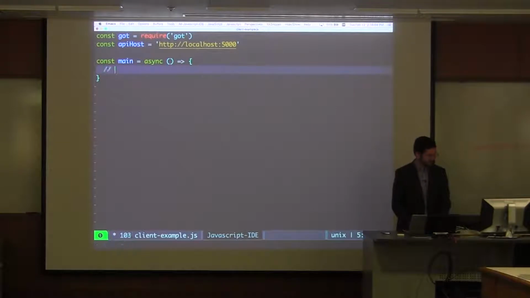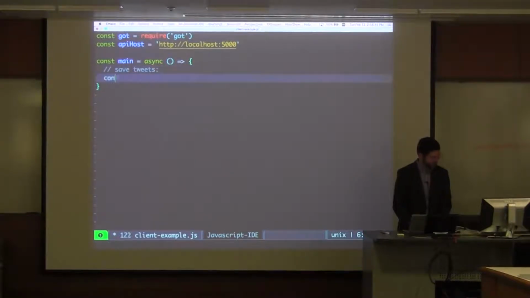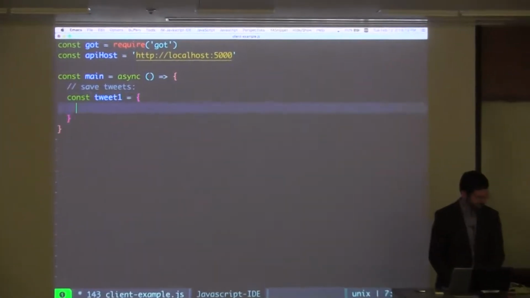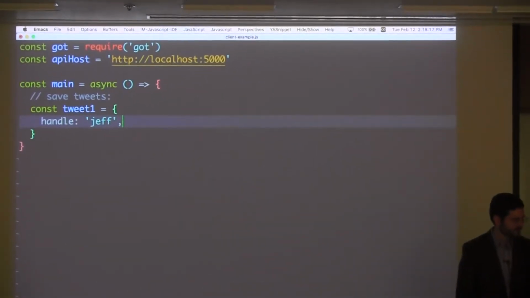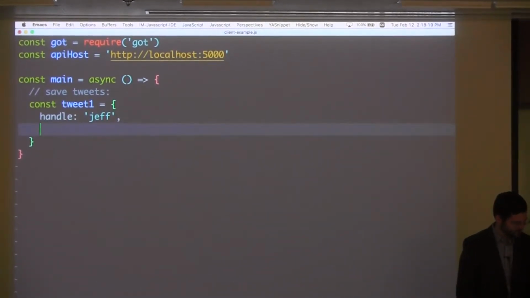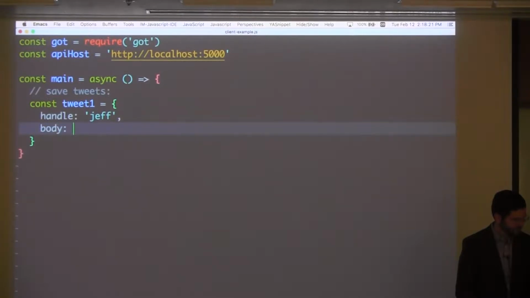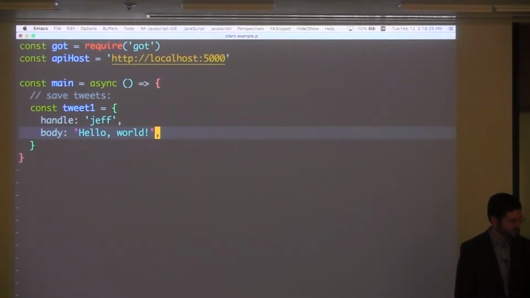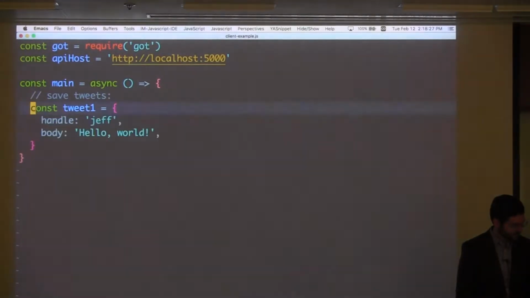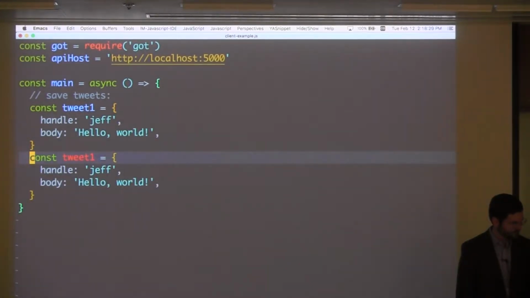Okay, so let's test the save tweet code. I'm going to create a request for saving this tweet. And I'll do another one. I'll actually create 2 tweets.